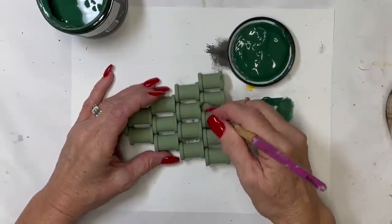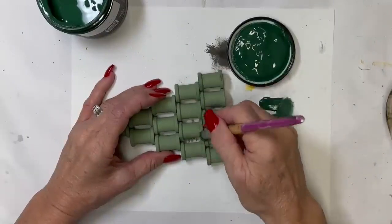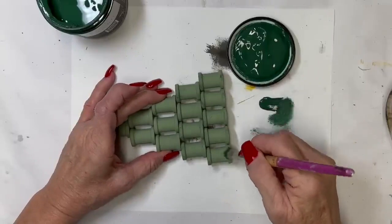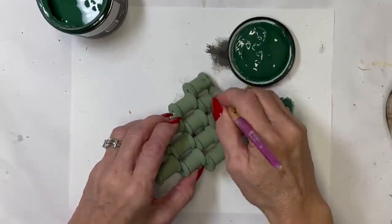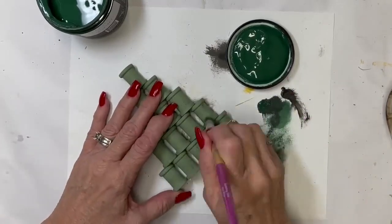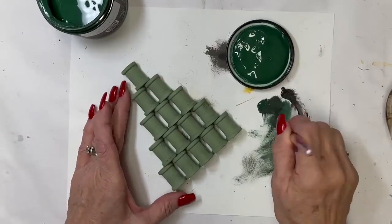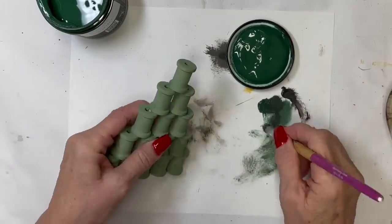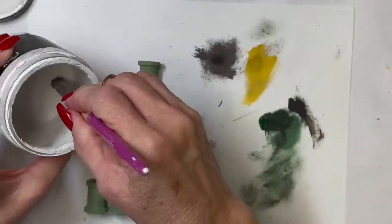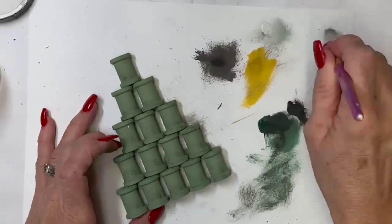Now, I wanted to give this a little dimension, and I thought this Monet's Garden would look beautiful dry brushed on the bottom layers of these spools, but I was wrong. It's just not the right shade, and I just was not digging how it was turning out. So what I ended up doing was mixing, I think I mixed a little bit of the weathered wood with the Monet's Garden to just dull it down a little bit.